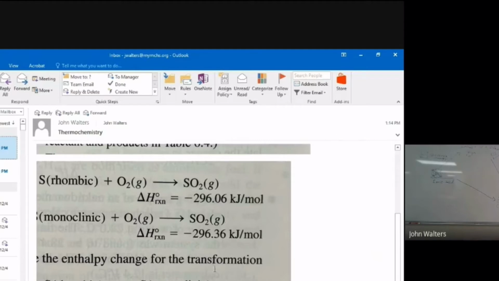We're using Hess's law here to determine the enthalpy for this process, which maybe would not be practical to do in a lab. So it's not practical for any number of reasons to do in a lab, but still we can use these, which can be done in a lab and are accurate, to determine this process, which is kind of powerful, really.